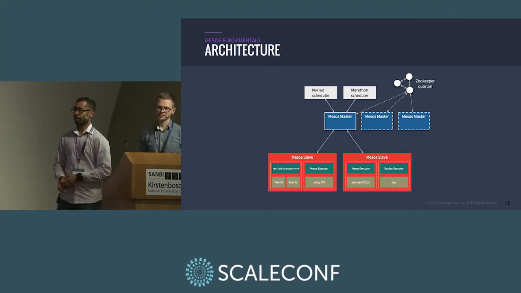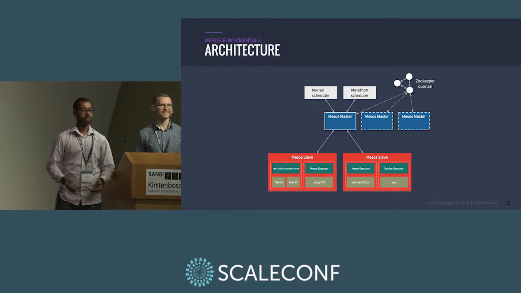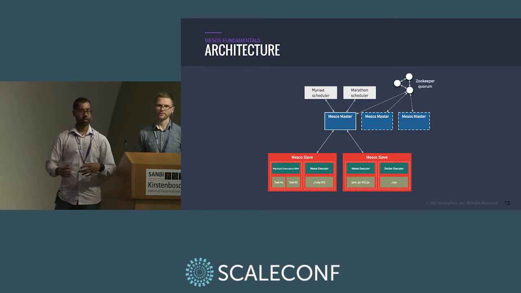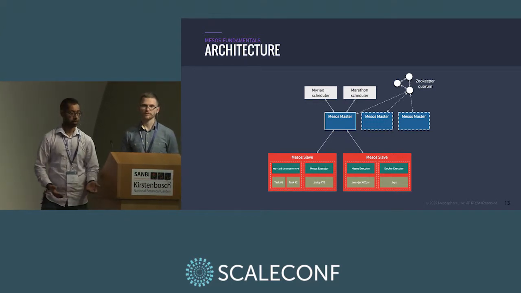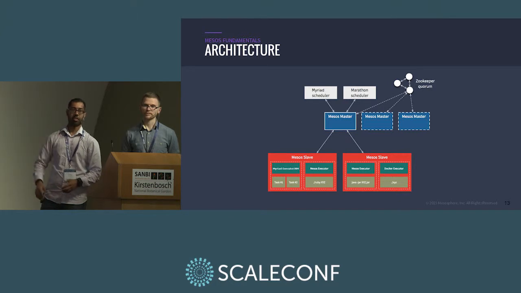At the bottom you have the slave nodes. The dotted lines on those nodes represent containers. In Mesos, you have Docker containers — official support has been there for about one and a half years. It also supports Mesos containers, which are similar to Docker but without the image format — you ship your own binaries, which is lighter weight. Twitter and some larger customers use Mesos containers rather than Docker. Each application running on these Mesos nodes is inside a container, and you have a bunch of different applications all sharing the same resources.